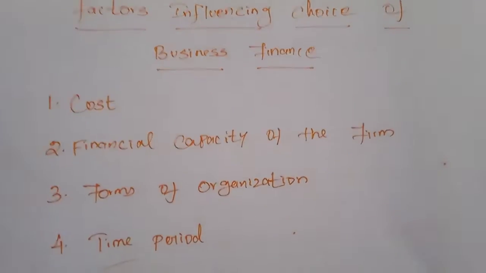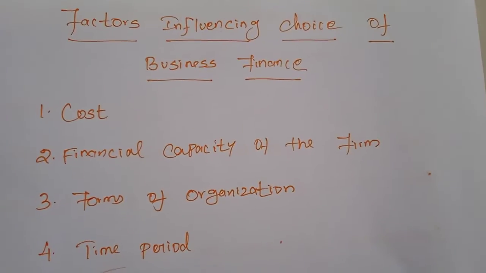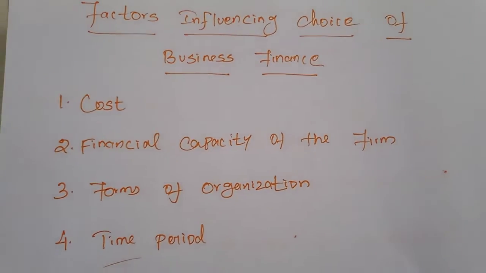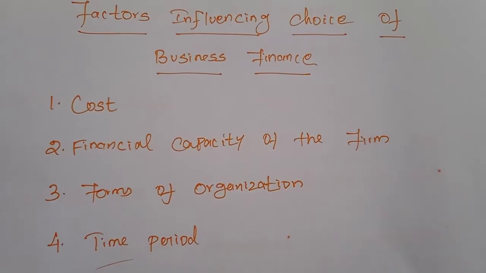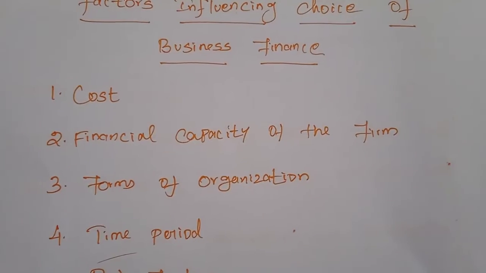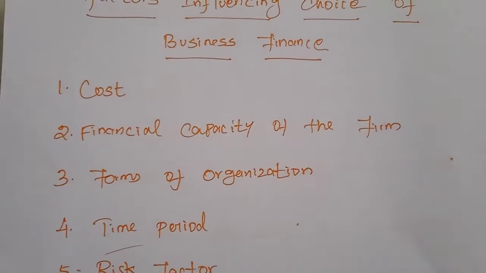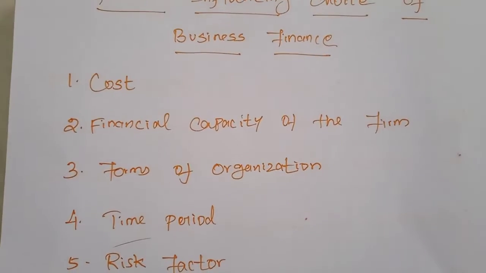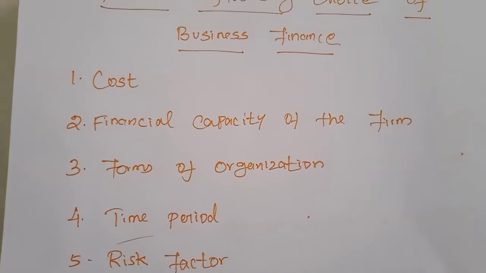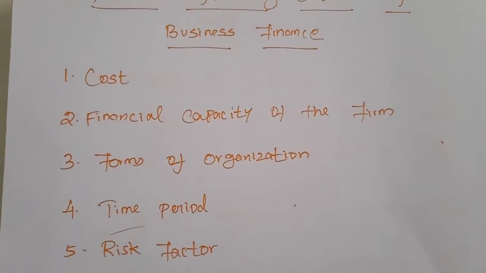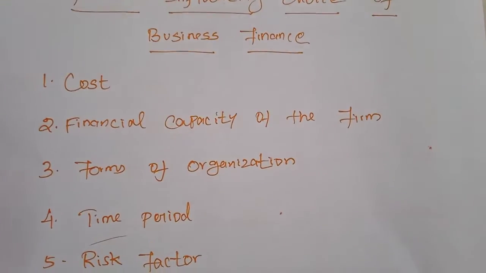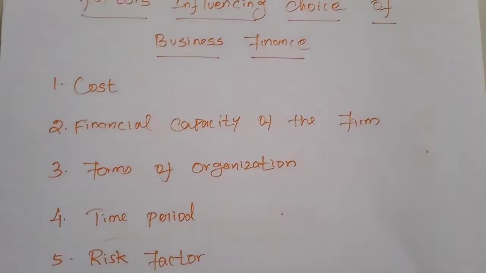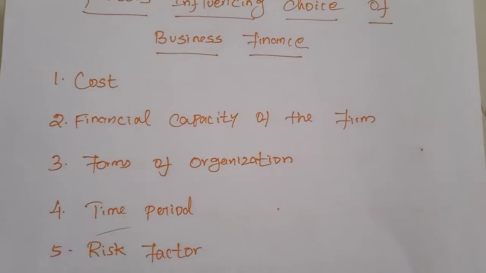First one is the cost. On the basis of the cost, business organizations can select the business finance. The business enterprises have to analyze the cost of mobilizing and utilizing the funds. For instance, where the interest rate is relatively lower, public deposits, debentures, loans, etc. may be a desirable option. So based on the cost, we can easily select the source of business finance.